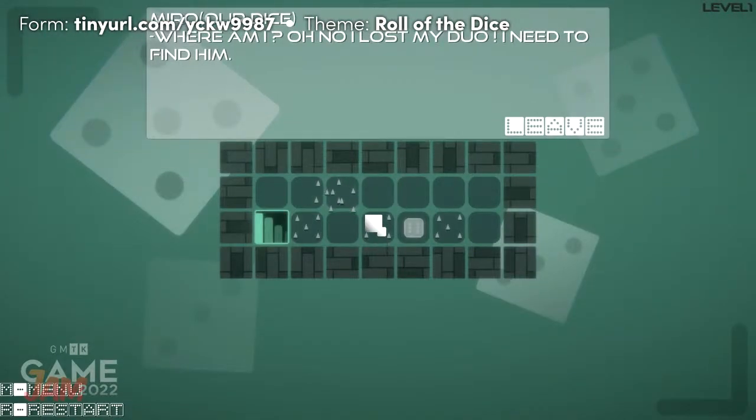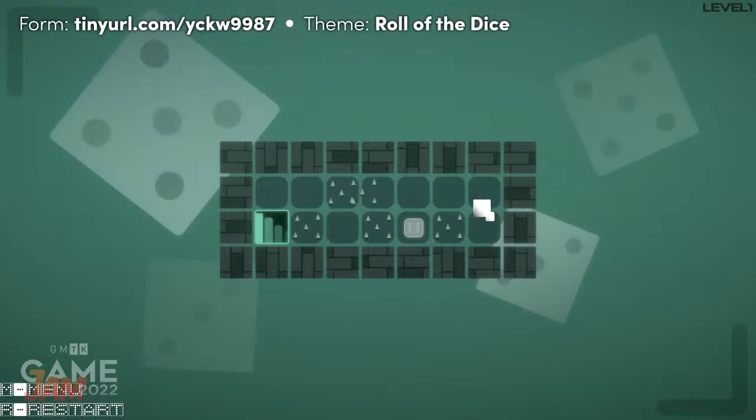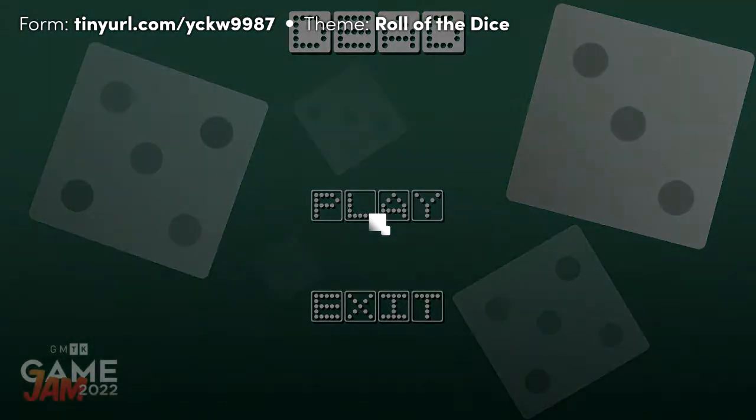I don't know how to teleport. So my first piece of feedback, by the way, would be to not have teleport be on the first level, because that seems like an advanced mechanic. We could just start with being able to move around. Like you're going too crazy. Oh, how the hell do I teleport?